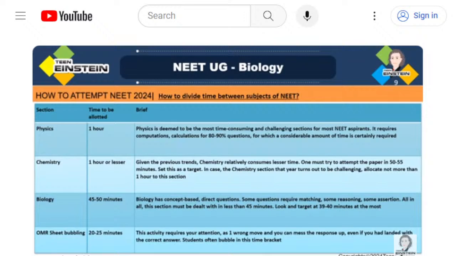And see, if you're attending the physics section, just go through the questions. If you don't know most of the questions, don't get tensed. Just go to the next section, chemistry. In the physics section, whichever questions you are clear with, only mark those questions. Then go to the next section. Within 15 minutes or half an hour, you complete the physics section with only those questions you know. Don't get tensed.